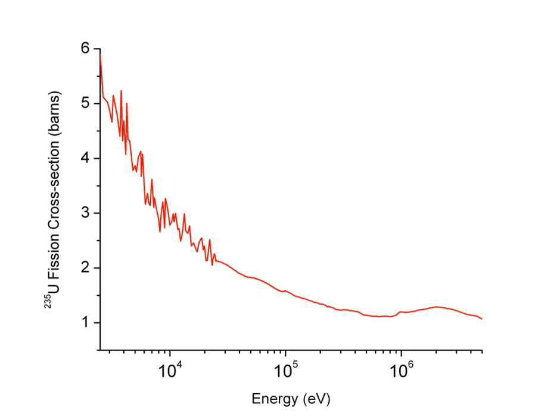The scattering cross-section can be further subdivided into coherent scattering and incoherent scattering, which is caused by the spin dependence of the scattering cross-section and, for a natural sample, presence of different isotopes of the same element in the sample. Because neutrons interact with the nuclear potential, the scattering cross-section varies for different isotopes of the element in question.